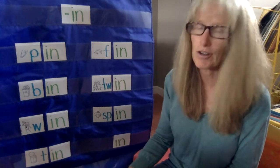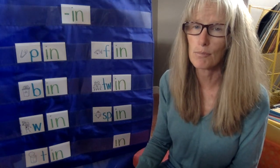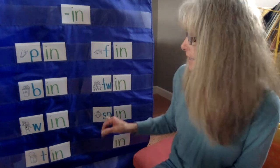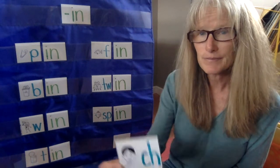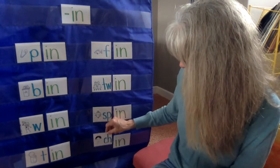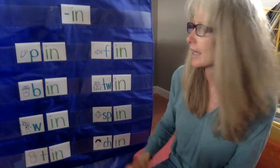All right, let's look at the very last one. This should be easy — this is part of your face. Everybody has one of these right underneath your mouth. I don't want to give you any hints because you should be able to tell me what that is — right underneath your mouth, that sounds the same as -in, rhymes with spin. Did you say chin? I hope you did, because you would have gotten that right! Chin. All right, we have our last one.